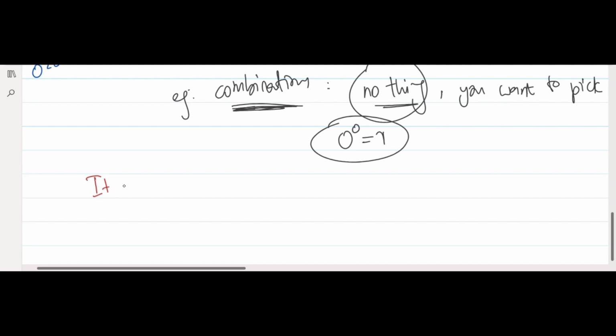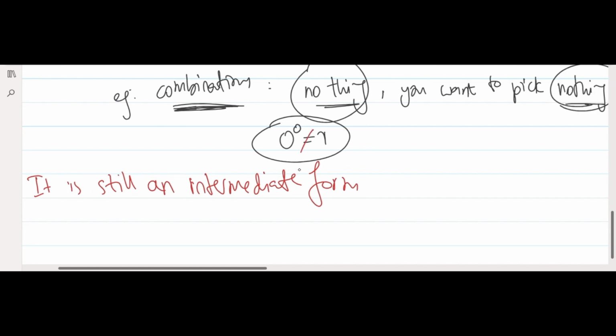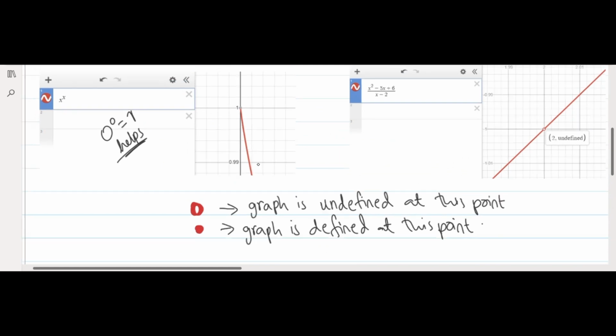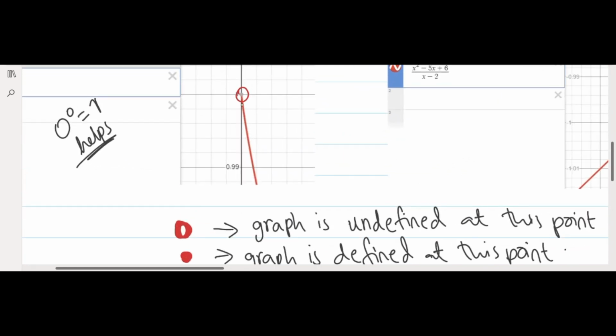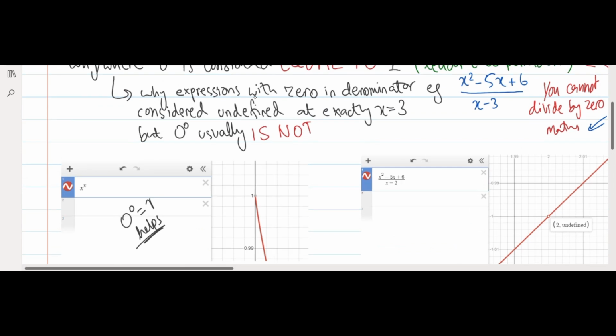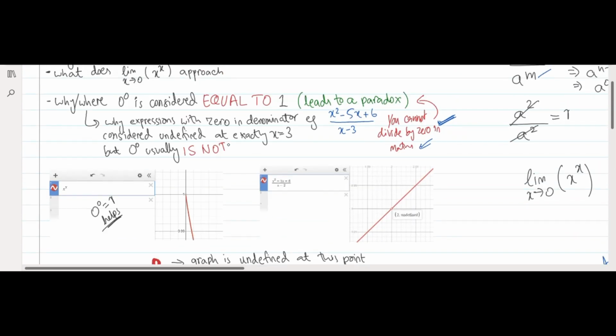You do this so that in programming you don't have to set out other conditions, and so you don't encounter a runtime error or something like that. This is generally helpful sometimes, but it's still an intermediate form. Yeah, that was a misconception that I wanted to clear. Desmos also uses the same notation here. Desmos is basically programmed the same way, like I said.